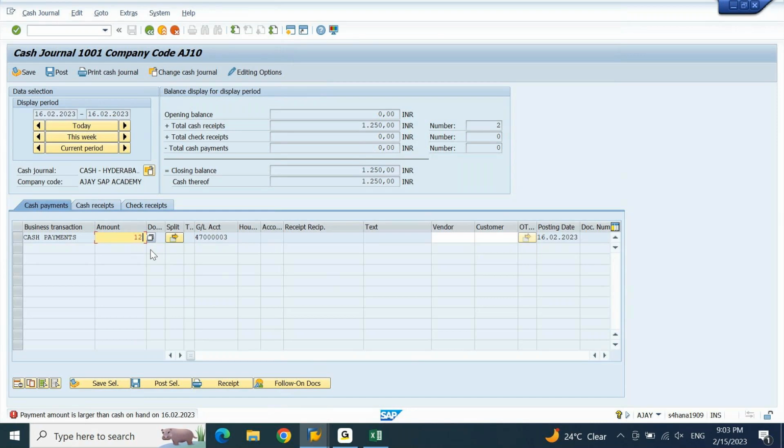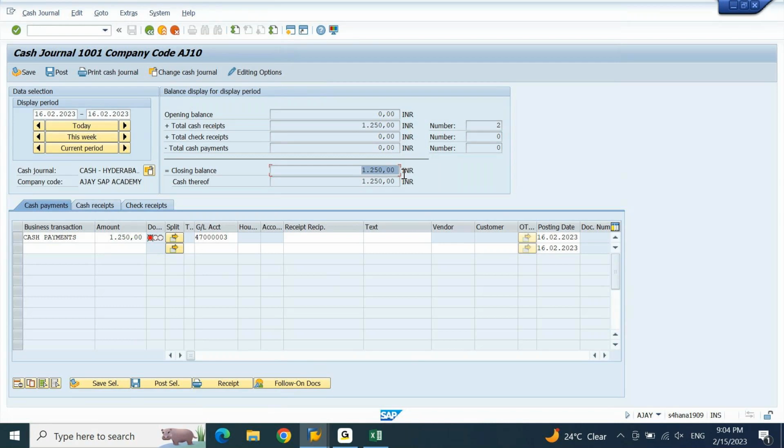Let me try to put the exact amount, 1250. Now is this allowed? Yes. If you give up to the available cash amount, it will accept, but above your available cash amount, it will not accept.